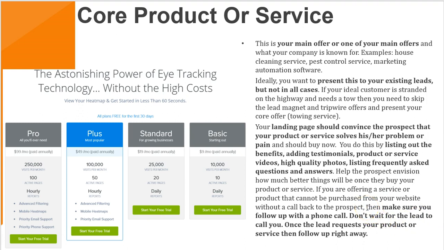Okay, so you want to make sure. And now here's the thing: if it's a lead where you have to call them back, if you're a local business and you need to follow up with them via email and phone, you don't want to wait for the lead to call you. Sometimes those leads will call you, but not always. You want to make sure that you pick up the phone right away as the lead comes in and follow up with them. And if you don't have a good follow-up system in place, that's really something that you want to invest in. You might want to hire somebody, a virtual assistant or somebody that you can hire part-time or full-time that can simply handle the lead follow-up if you can't handle it all yourself, if you're a business owner.